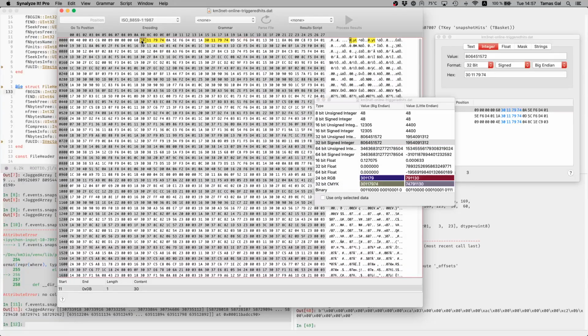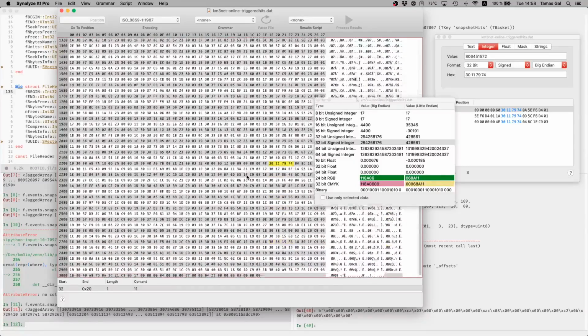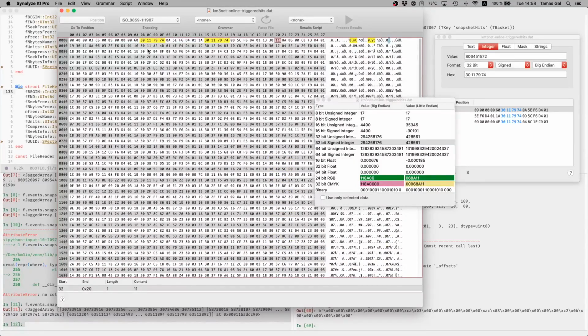So this is the data. All I need is the structure. This is 1 hit. This is another hit. This is yet another hit, etc. That's all I need. And the question is, what is this data in front of? So this has a length of 11, which is very suspicious. I really think that this first byte should be skipped.